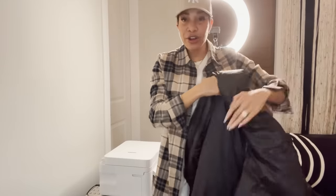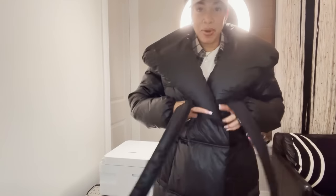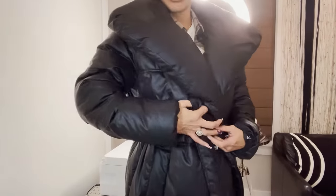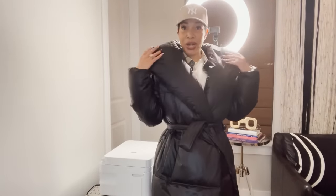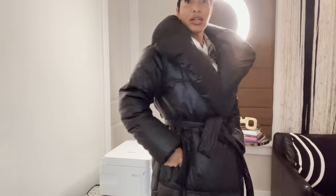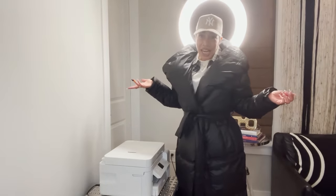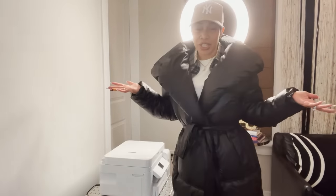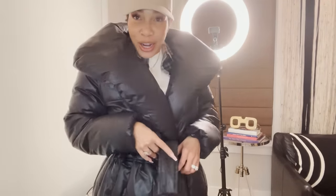I've got one more find — another coat from Misguided, and I only paid about $20. It's a puffer coat that fits super big; this is the extra small. I love belted coats and this one has a belt. I also love this big collar. A lot of people complimented me on this coat. For $20 it looks like you probably paid $300 — you get a lot of bang for 20 bucks.